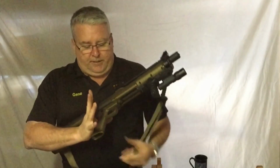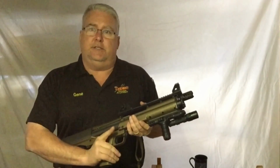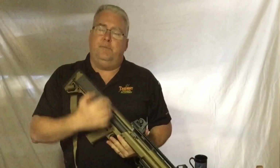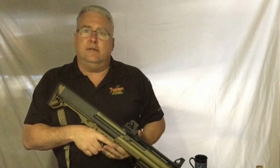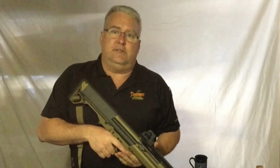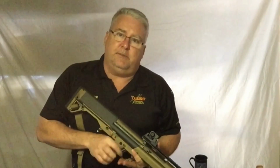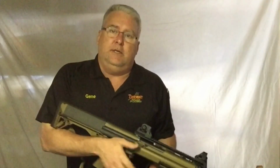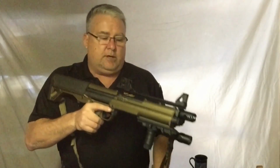I'm generally not a big fan of pistol grips on shotguns, specifically the Mossberg style, because of the length of time it takes to hit the safety on the rear tang on a Mossberg style shotgun. On an 870, I can see them a little bit better with the location of the safety, but the slide action release button is going to be in front of your trigger guard, which makes the pistol grip a little more difficult, a little more complicated to work with.